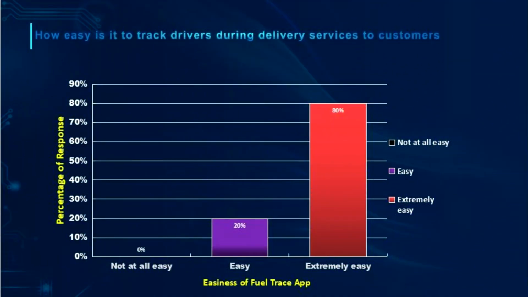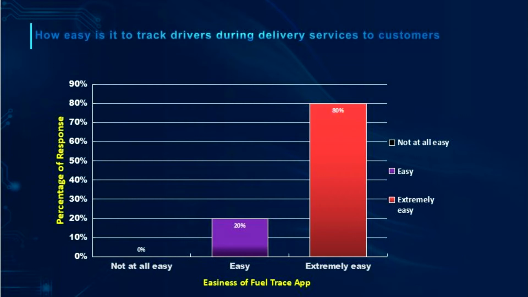Now you are seeing the next bar chart, which is how easy it is to track their drivers during delivery services to the customer. It stated that 80% said it's extremely easy to track their drivers, and 20% said it's also easy because they're also using the app to track their drivers, and 0% of the respondents stated it is difficult.